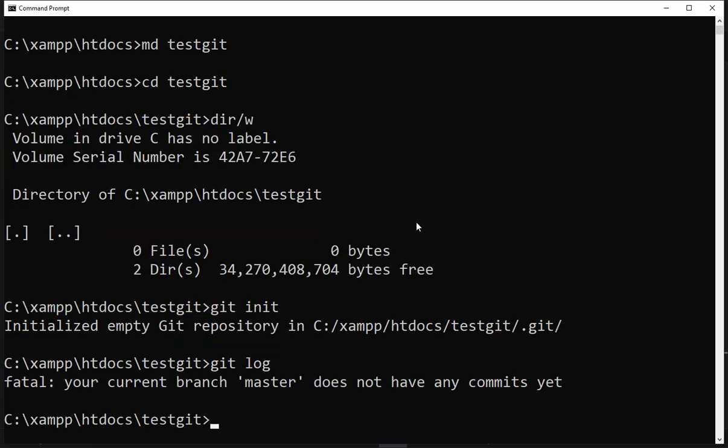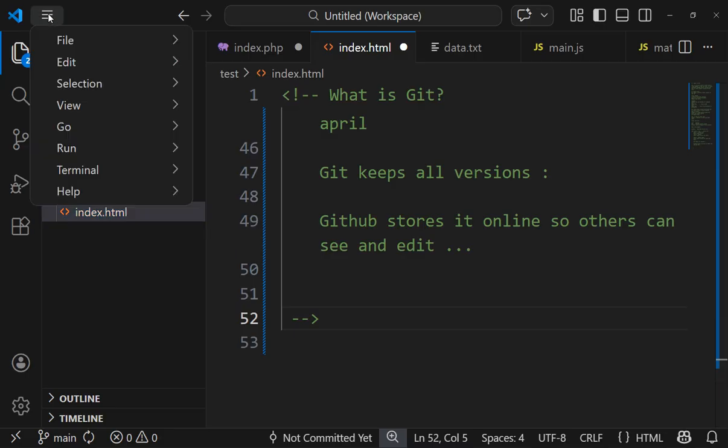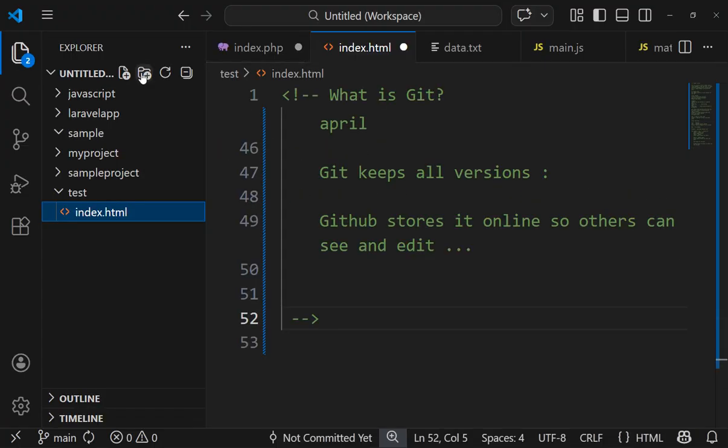git log. First, create a file. For this, go to Visual Studio Code and open the folder.